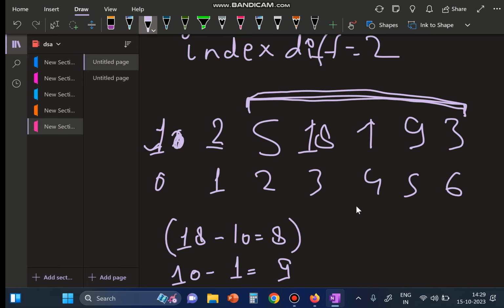If we are able to find the maximum and minimum among these elements, then we can easily find the maximum absolute difference. When our condition is fulfilled, we can simply return the answer, and if our condition is not fulfilled, we return -1. So let's see the code for the same.